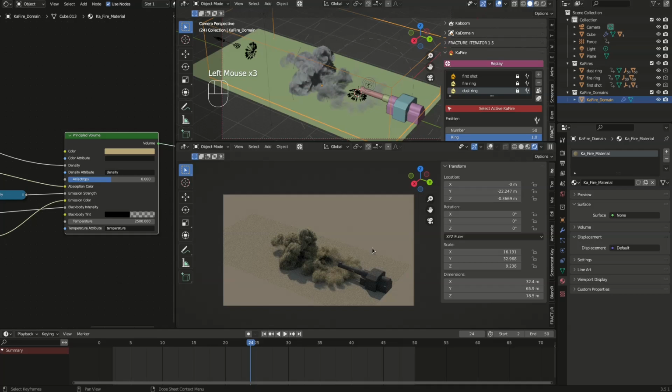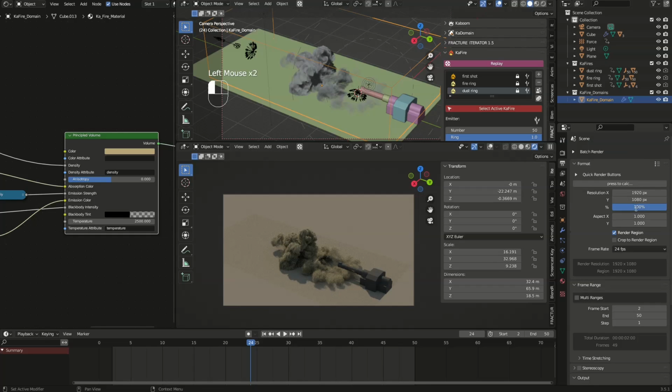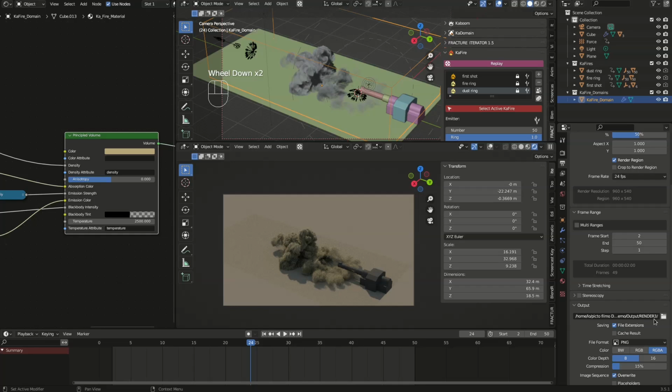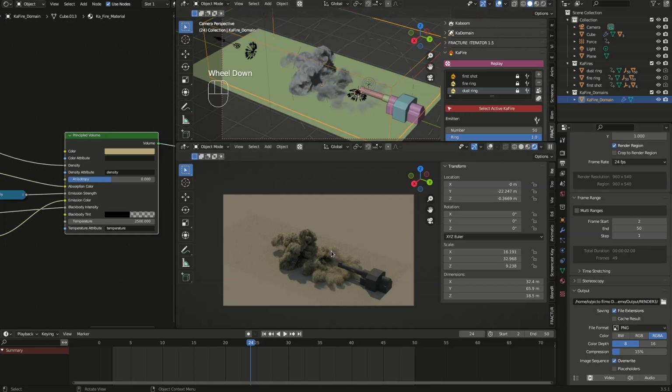And now you can just render this. I will reduce this like that, and I will render this. Now if I render, I will erase the preview I've done before. So that's okay for me.